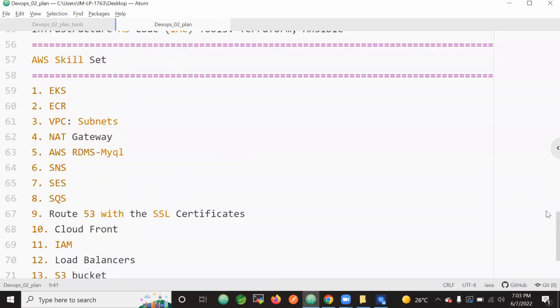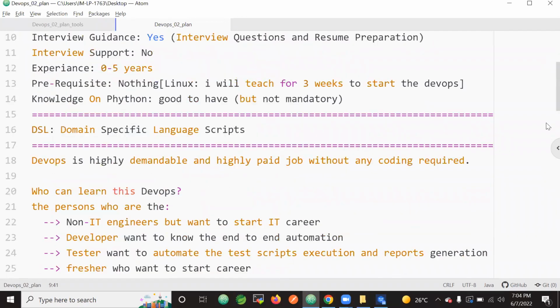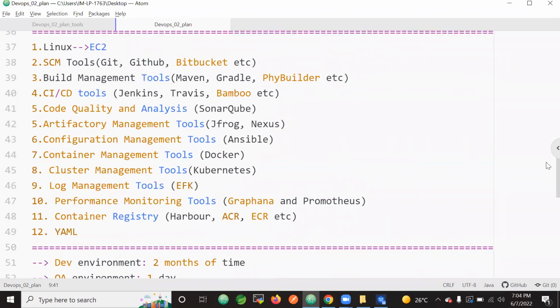As part of yesterday's session, we have seen the skill set that we need to learn. And as part of that skill set, I said I will start Linux today. So let us start Linux. Linux has already started for the members who already enrolled. Please bear with me, and it will also be a recall session for us. Just bear with me for 2 to 3 days, then we will reach the level where we stopped in our last sessions. So consider it a kind of revision session for all of you.